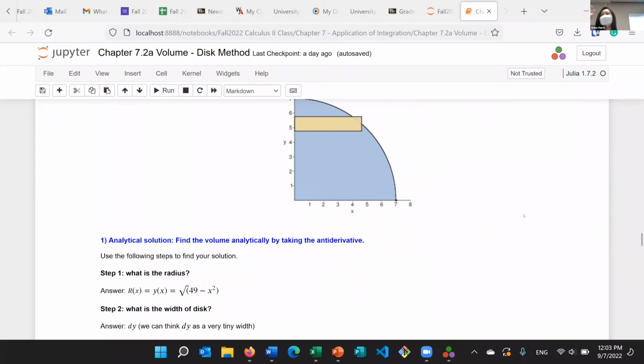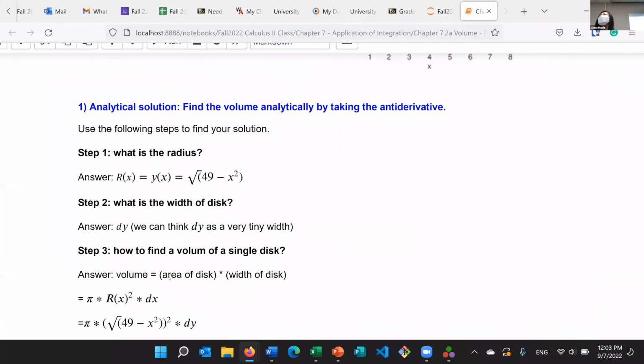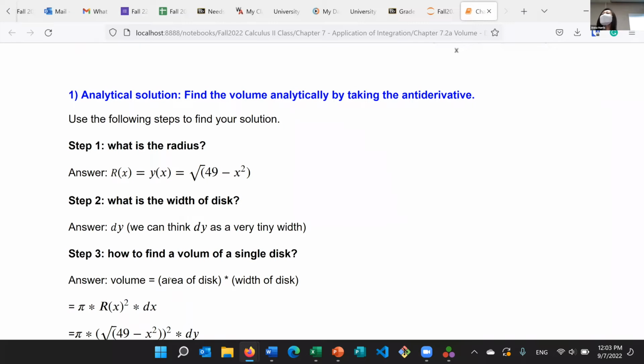So sorry about that, guys. So now look at this. So we're doing exactly the same thing, but we're gonna do what? Horizontal disk. Yesterday with the vertical disk, today we're gonna do horizontal disk. All right. So we're gonna go to the same step again. Can you see okay, guys? So we're on the same step again. First one is what? Analytical solution.